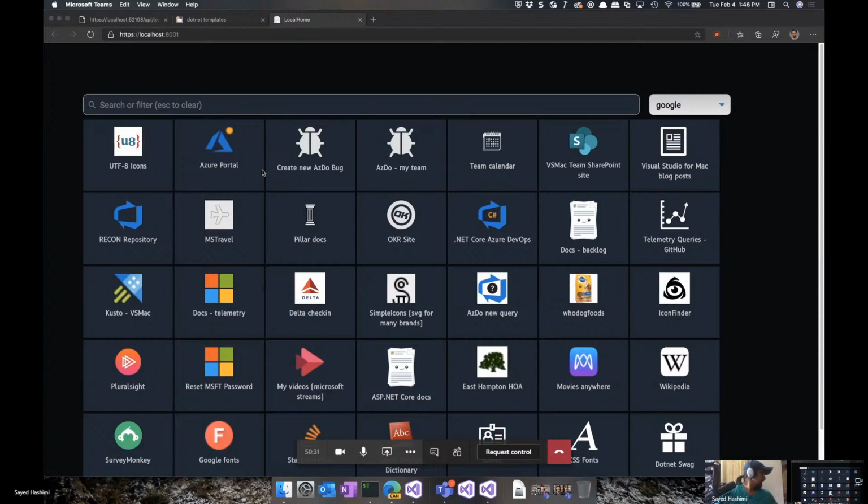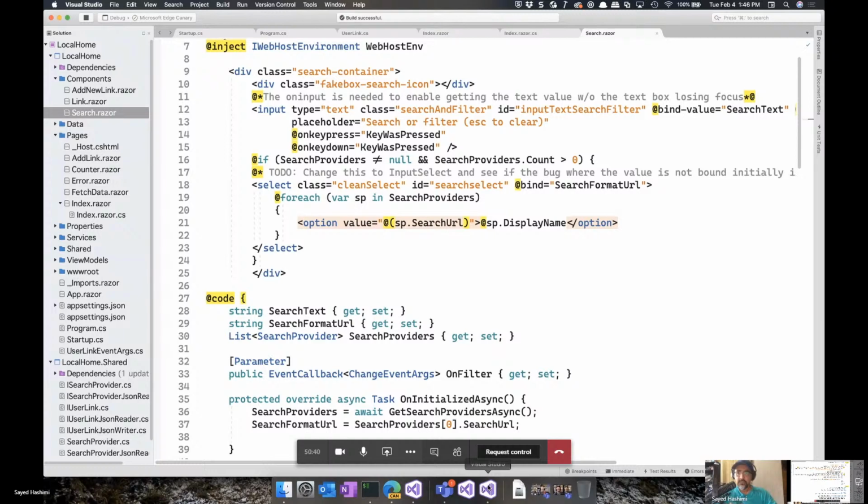Mm-hmm. But you'll note that when you look at that, because there's no closing delimiter, it can be a little difficult to realize where it stops. Now, in this case, the one that you were showing, it's fairly straightforward because it's just a value inside an HTML element. And you can just assume that when you hit the angle bracket after the E, where your cursor is right now, you're back into HTML, right? But in VS on Windows, that entire expression would have a different background color. So sp.displayName would be gray behind it, or if you're in dark mode, some other color, right? And then that would be the default.